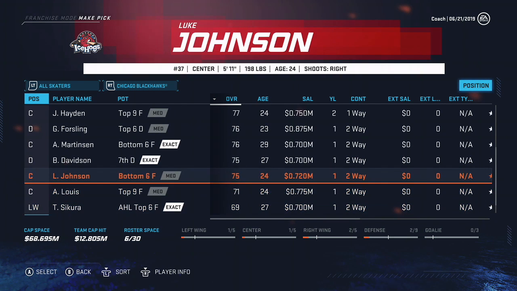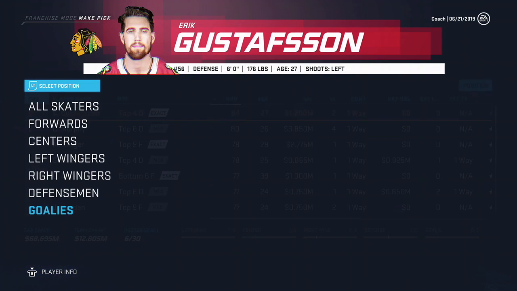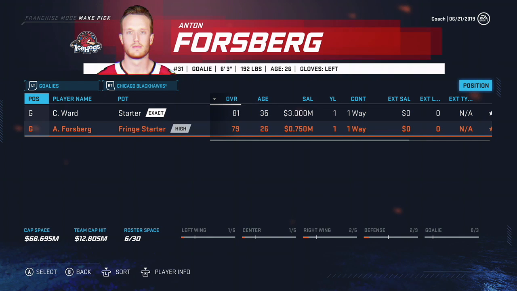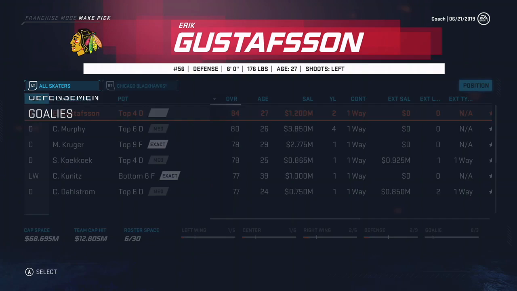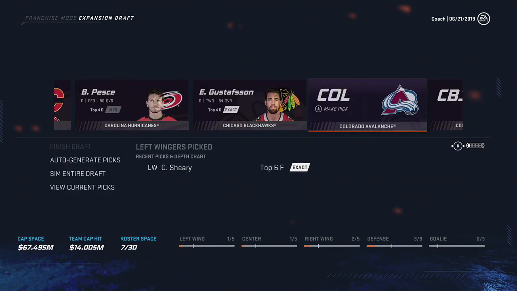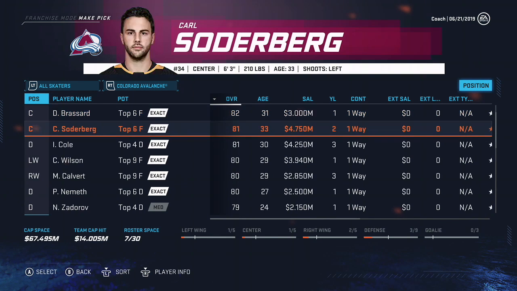I don't know who's in that. I don't want Cam Ward. Oh, Anton Forsberg. I mean, he just never came around. He was supposed to be so good. He's a fringe starter. He's a high fringe starter. But you know what? We're going to go Gustafson. That is 3 back-to-back D? Not ideal. Carl Soderberg. I'm probably going to pick you because I like you as a player. You're pretty good in real life here.